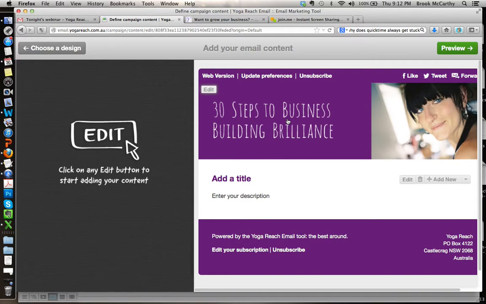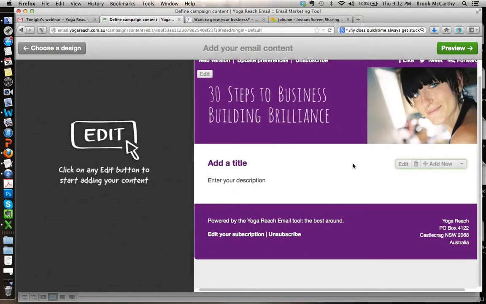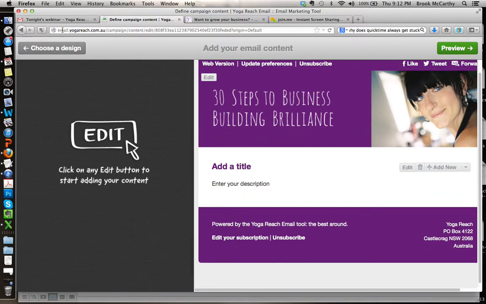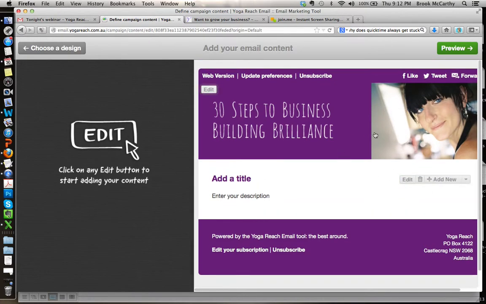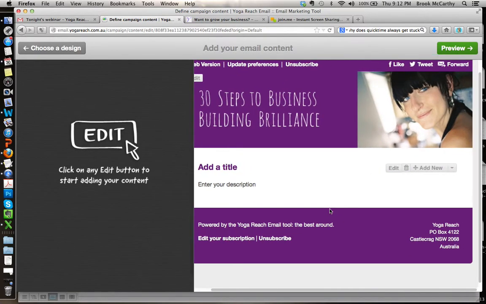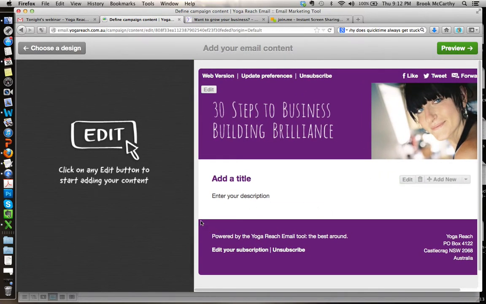You enter an image that's too big, or you put your cursor in the wrong place, and all of a sudden you've got this really wonky looking email with, like, it's way too wide and the image is sitting over here and it's all looking really, really weird. That's because somebody's inadvertently broken the design. So the great thing about this tool, and one of the reasons I love it, is that you cannot break the design. So all of this is out of bounds, and the only bit that you've got access to is this part here. If you had a right side design, a right side column or a left side column or whatever, obviously you'd have access to both of those.